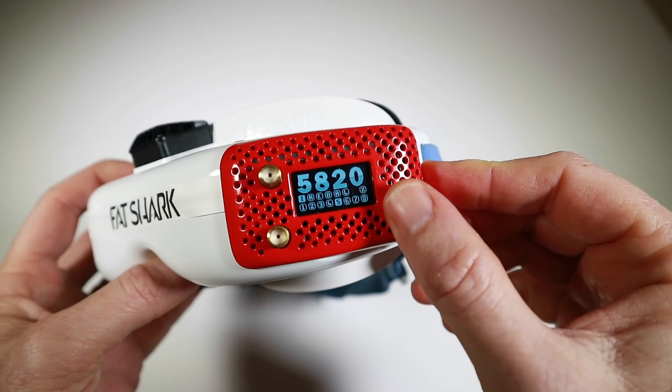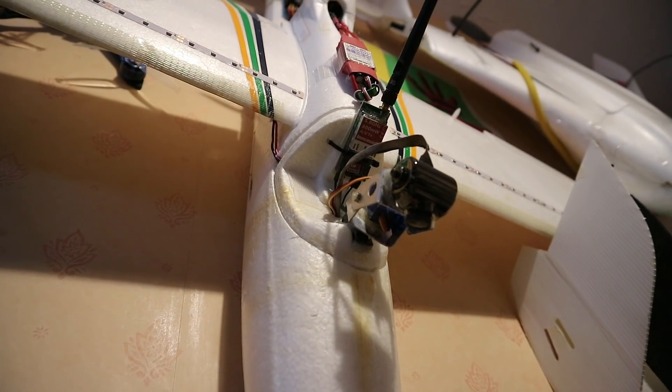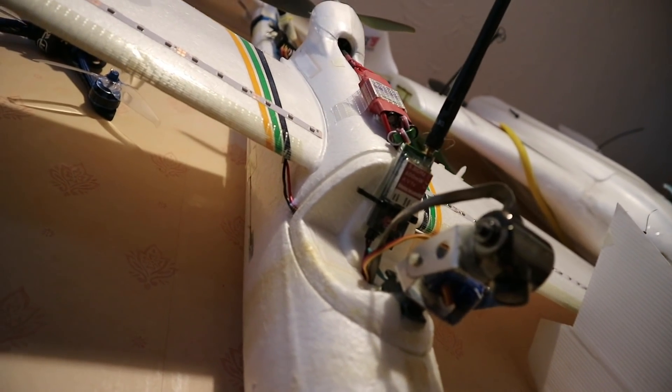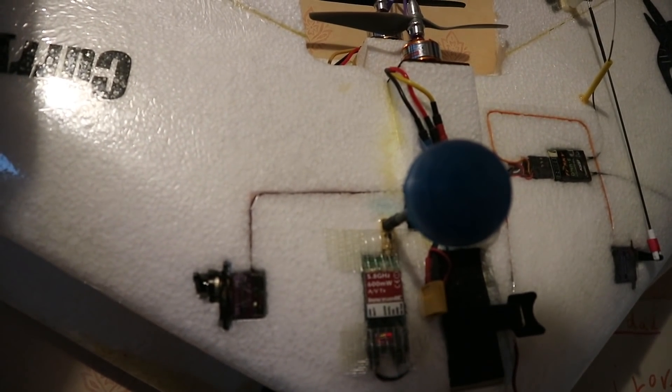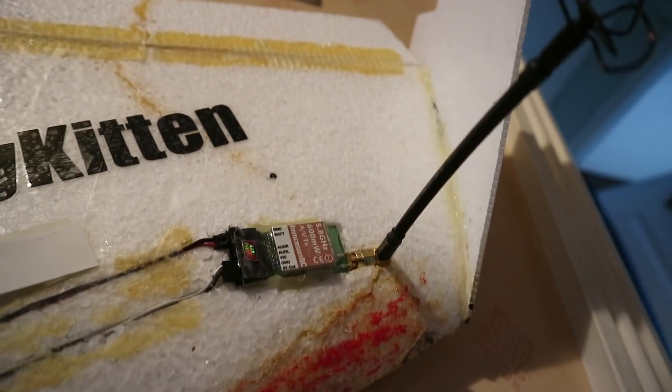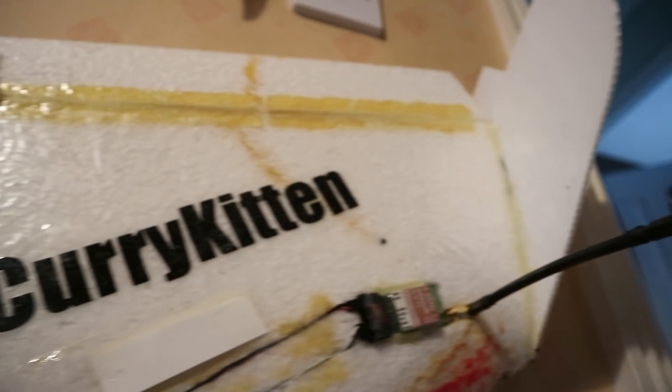Being in FPV for a few years, it means I've got a whole bunch of these things. Just looking behind me on my wall, I've got one here in my Bixler, there's another one here in my Raven wing, another in the Buffalo wing that needs repair. And this is my Falcon wing, which I used for testing — sat there amongst all the glue.